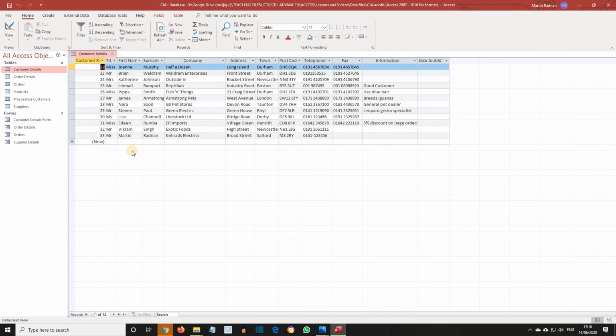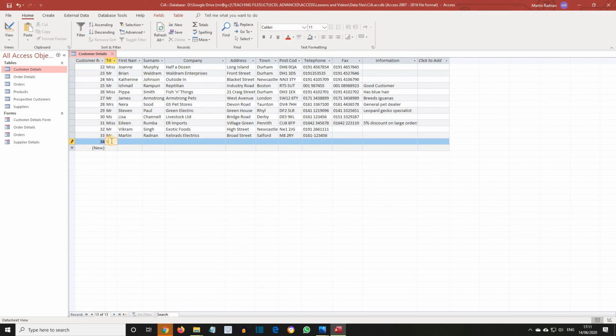This time start a new record but use Sir in the title field. As the validation rule has been edited, Sir is now a permitted entry and does not result in an error message. Okay, if you click the Undo button on the Quick Access toolbar, that'll cancel this record entry, and then save the file. We'll be using it in the next lesson, in which we'll be discussing input masks.